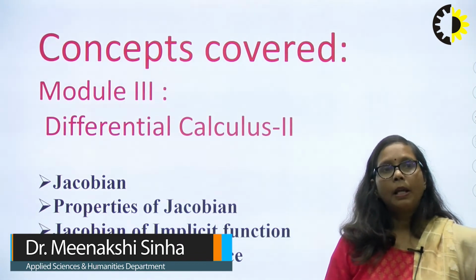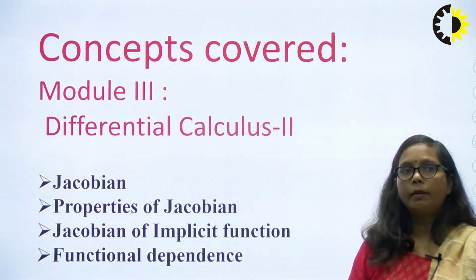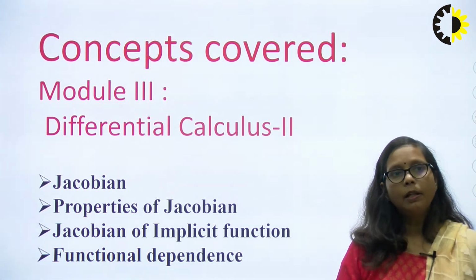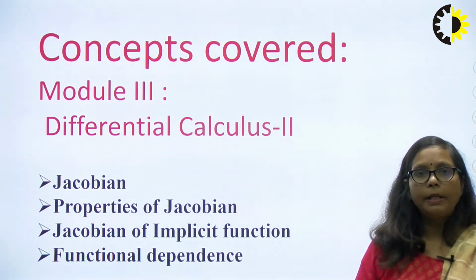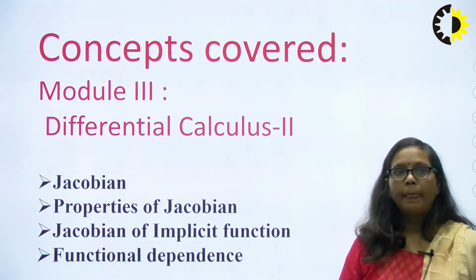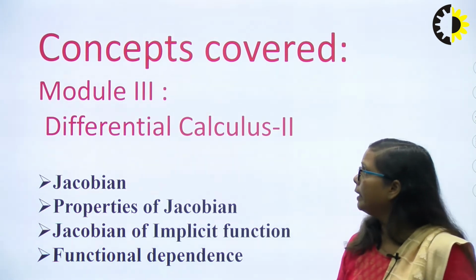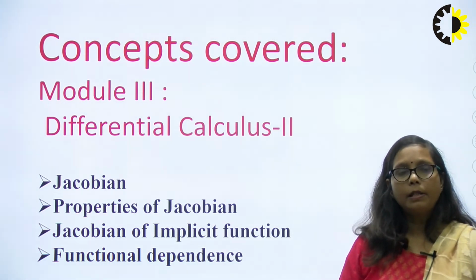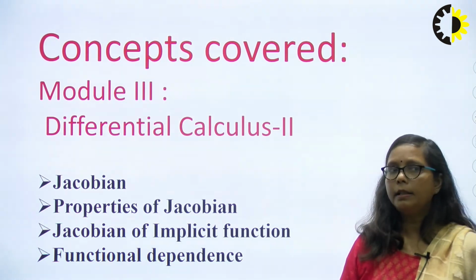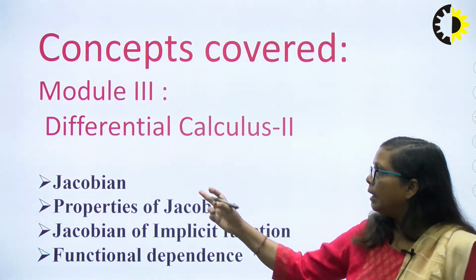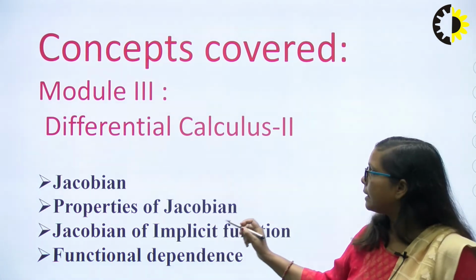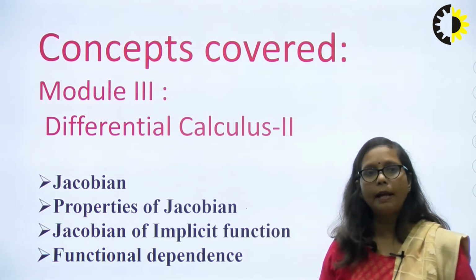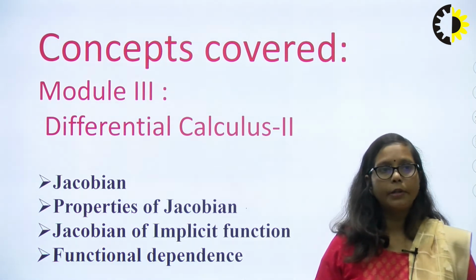Today I am delivering the topic for BTech first year students for Engineering Mathematics 1 course with subject code BAS 103T. Today I am taking the module 3, which is the differential calculus second, and the topic which I cover in this video lecture is Jacobian. In Jacobian, we are discussing the properties of Jacobian of implicit function and functional dependency of Jacobian.